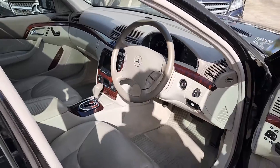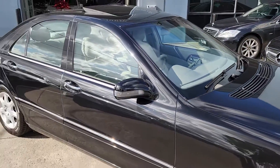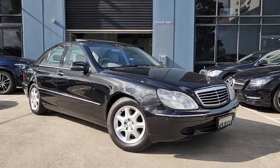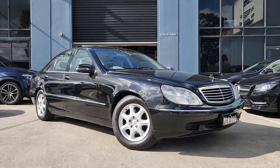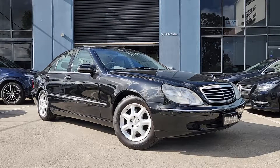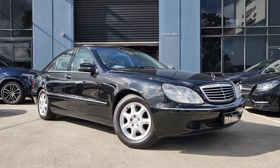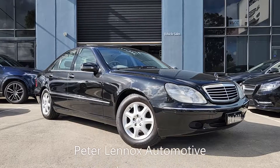So there you have it — an absolutely stunning interior on this beautiful 2001 S320 S-Class in very good condition throughout. For under $15,000, under 100k on the clock — very, very low mileage. It has to be one of the lowest mileage S320s of this year on the market. Overall very good condition — it is simply stunning. One year warranty, has been serviced by us, so we stand by its condition throughout. Come see it and test drive it. Because of its low mileage, we do want to keep it under 100,000 while it's in our hands, so limited test drives are available for serious buyers only. Come and see it — grab it before it's sold forever.